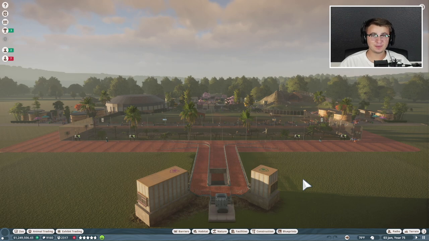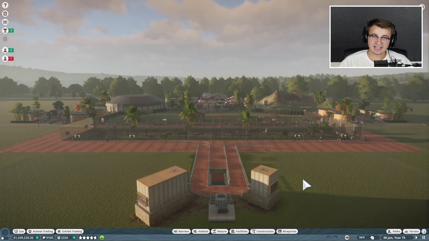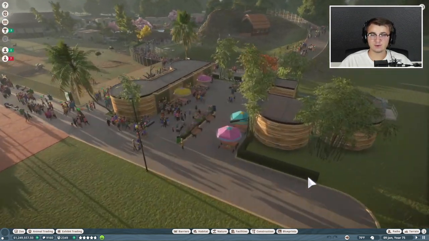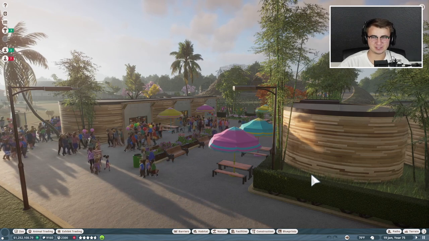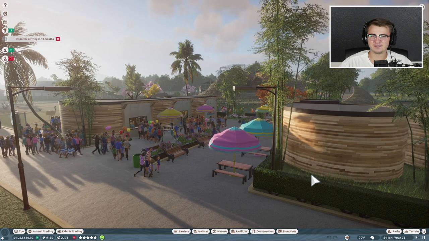Today, we are going to be doing something that has been highly requested of me, and that is to make the buildings all pretty and beautiful. I have a couple of ideas in mind on how I'm going to do this. The first idea is I want to take most, if not all, of my inspiration from this little concession stand area that I made a couple of episodes back.